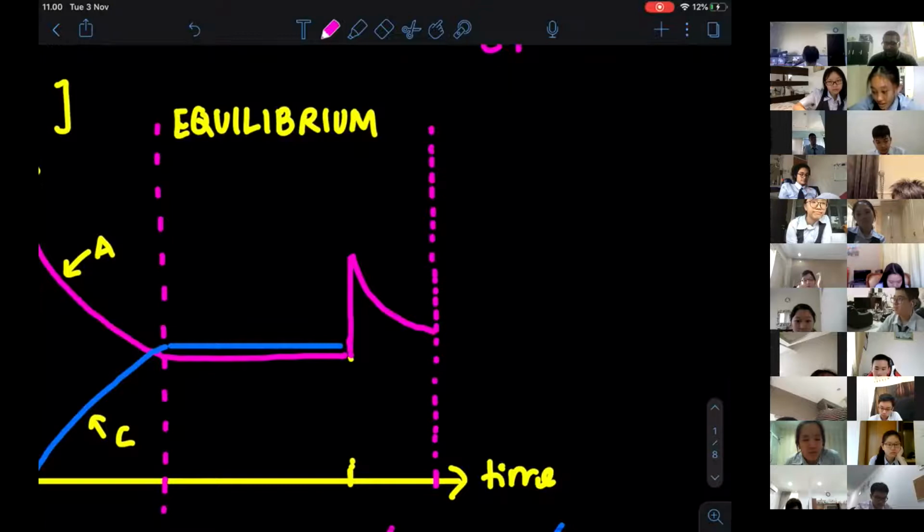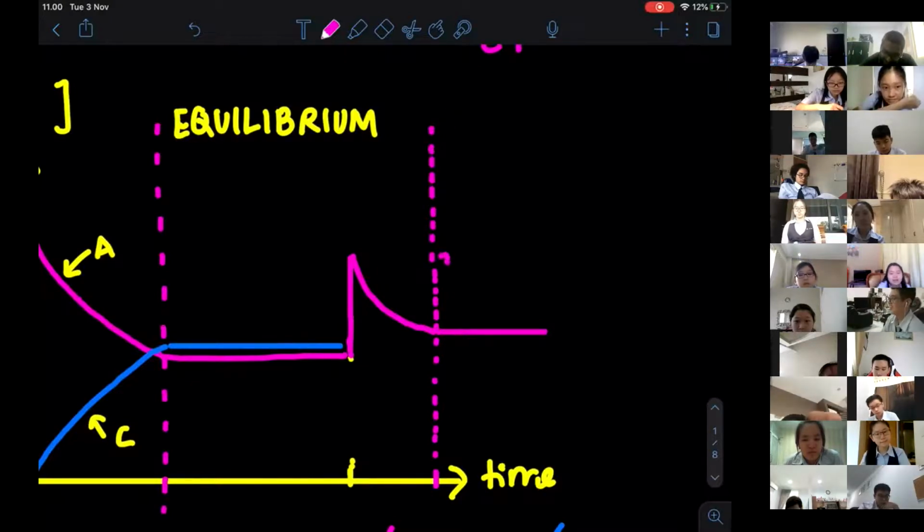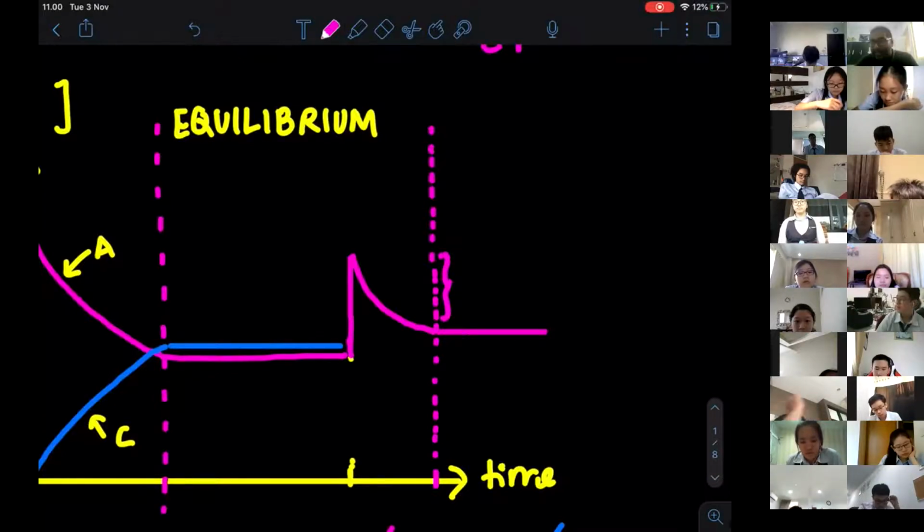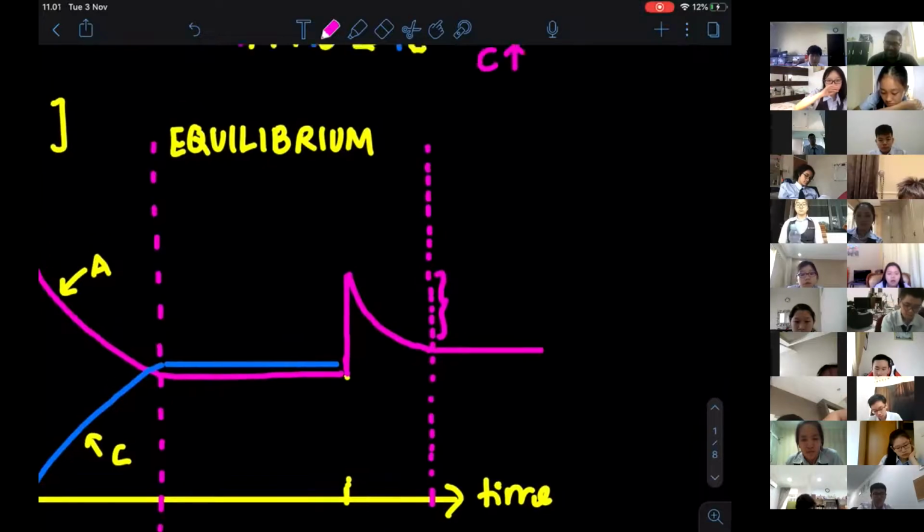Now it is very important to take note of this. They will become constant now. So now imagine the changes that are happening over here. It's about 1 centimeter. Okay, please take note. The change is roughly, let's say, 1 centimeter. So what will happen to the blue line? The blue line is C.